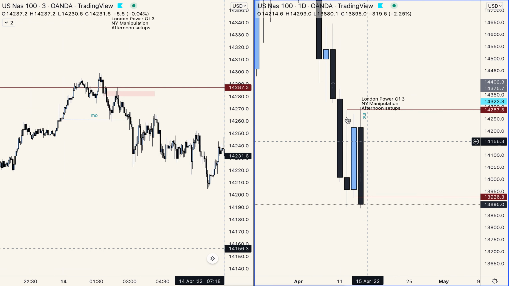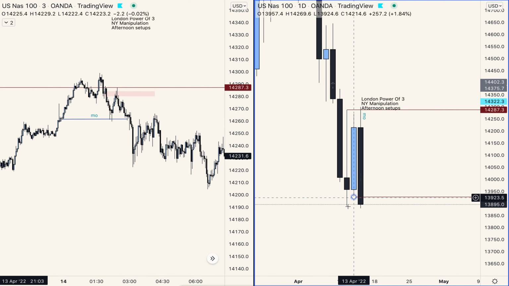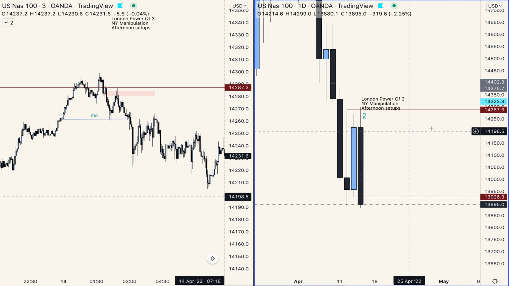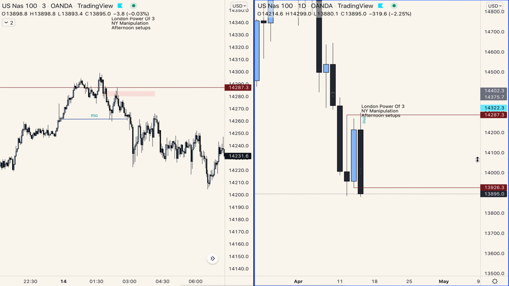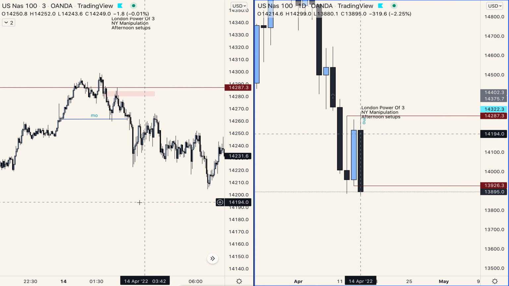I had marked up previous daily highs and lows as the draws and liquidity. This one down here, I could have put it down here on this last one, but always aiming for the low hanging fruit. I had the higher one, and then I use this one here. So those are the two draws on liquidity that I had.